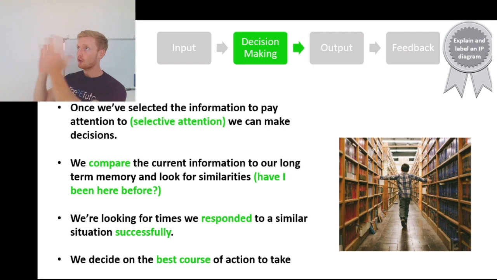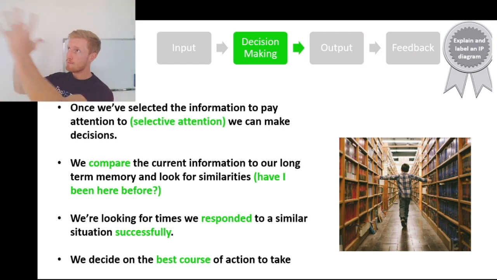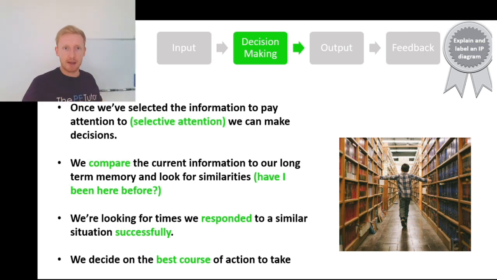Because if we've already got an answer, we've already got a story or a book or a memory of us succeeding in this environment before, we just pull that out and we read it again. We just do it again. We repeat it. Now we might not have, and chances are we don't have, an exact replica of the situation that we're currently in and all of the situations that we've been in before. There could be some slight differences.